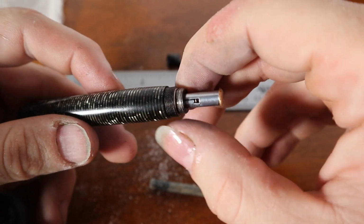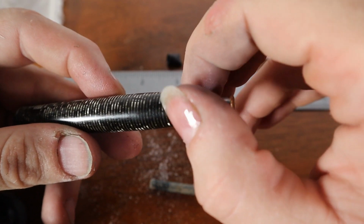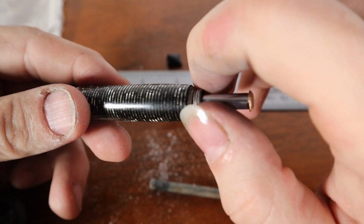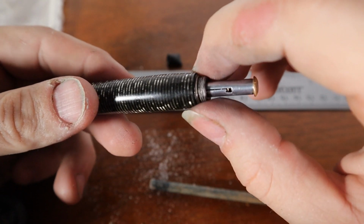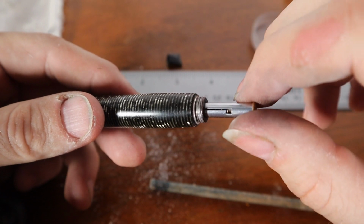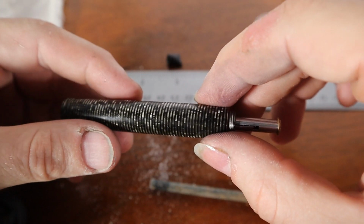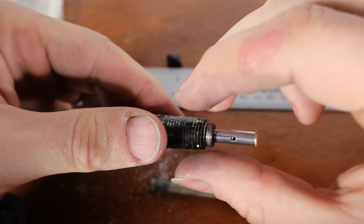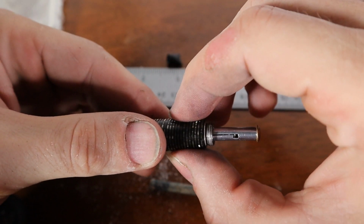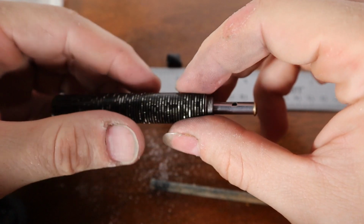of a lip. And the goal here is to get that pushed in, let it seat itself, and then you're going to screw the back of the vacuumtainer assembly into the back of the barrel. So I'm actually trying to do it without twisting the rod at all, the plunger as it works. I want the sack to go in, the plunger apparatus to sit on it, and that's what's going to press the sack against the wall to make a seal. And I don't want that sack twisting around, because if it twists it's not going to make a good vacuum and you're just going to screw yourself over.